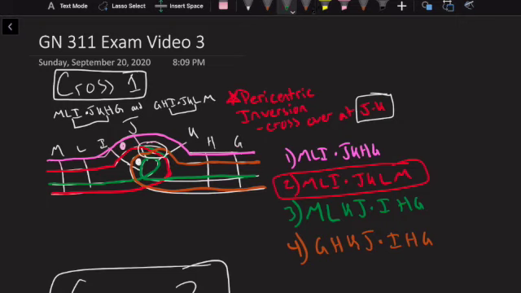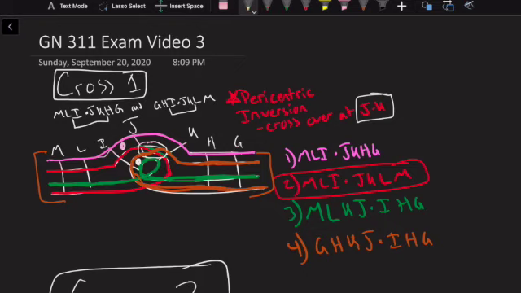For this third one, we're going to go on down and do that in green. We're going to go all the way down, starting at ML, hit that loop, K, J, centromere, I, and then HG. And if you notice, that's going to be the same one as that second individual chromosome. And then for the last one, we've already taken up all four of these sides over here. So we have to start over here and do another loop, or a horseshoe rather, starting with G, going on to H, K, and then we're going to hit that crossover again, down to J, centromere I, and then HG again.